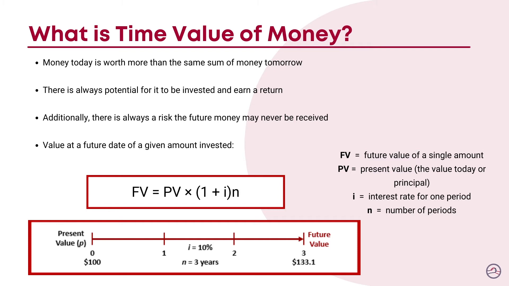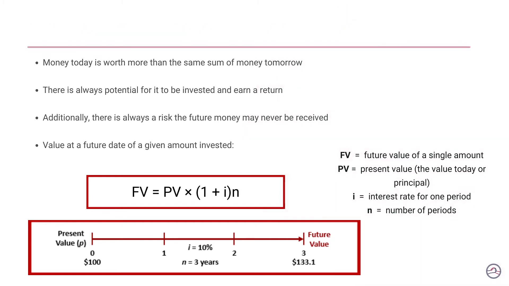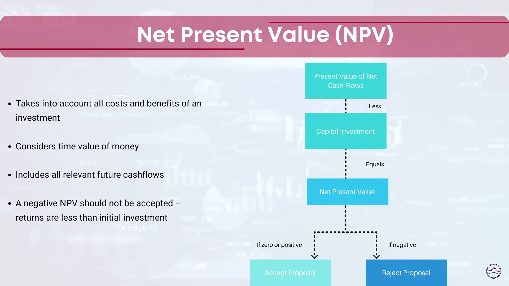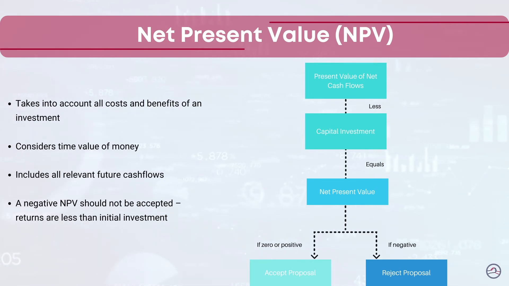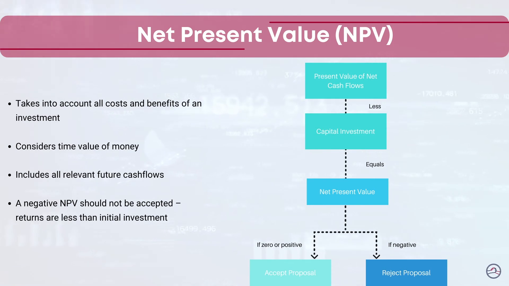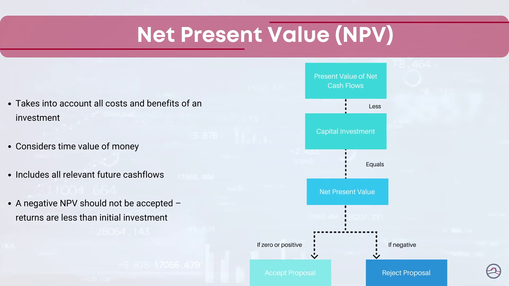We utilize this concept in two capital budgeting techniques. The first is called Net Present Value, or NPV, which is essentially the difference between the present value of all future cash flows and the capital investment of a given project. If the difference is less than zero, the project should typically be rejected; if it's zero or more, it can be accepted. Generally speaking, the higher the NPV, the more attractive the investment. It's a widely used technique to determine the value of a business, investment security, capital projects, and anything that involves cash flow.